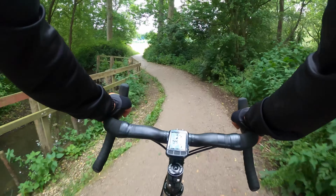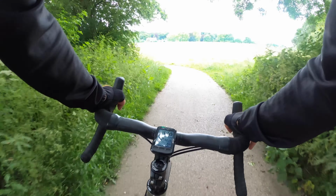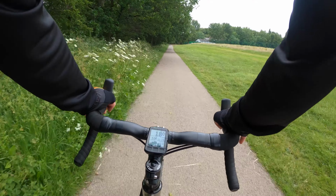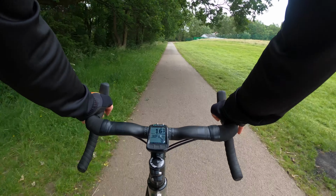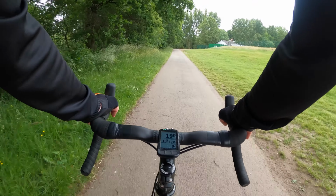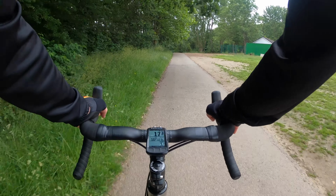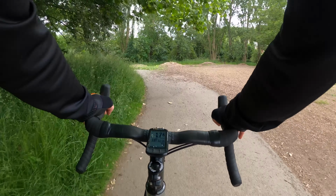One of the first things I've noticed about this oval is it doesn't actually feel any different to a normal round chainring. I looked at some reviews. Some reviewers said that it felt a little bit odd. Now, I didn't notice any difference at all. That's just on the flat, on tarmac, just straight pedalling. I can only think that's because maybe I'm a little bit more efficient in my pedalling stroke than what I first thought.